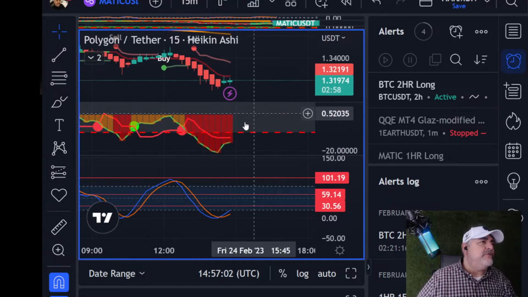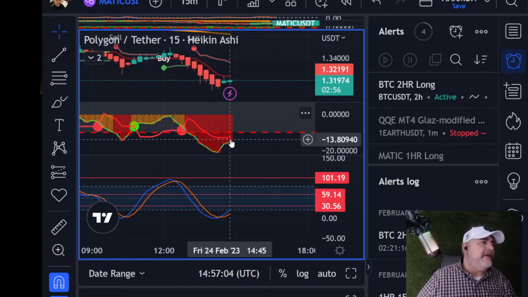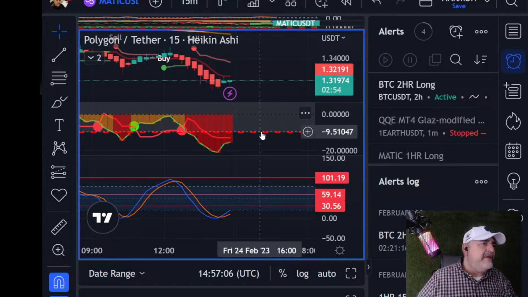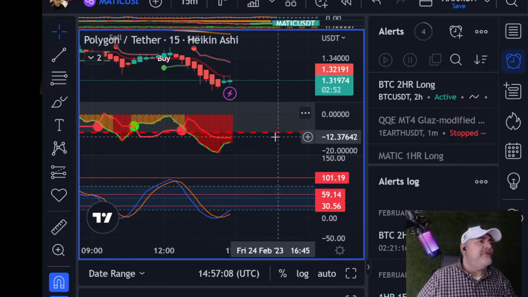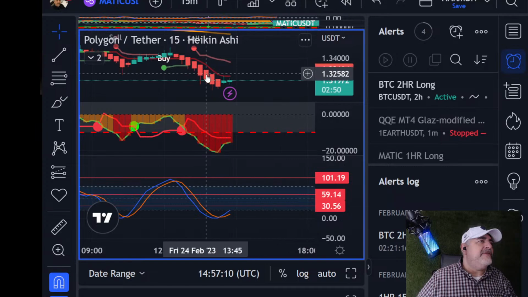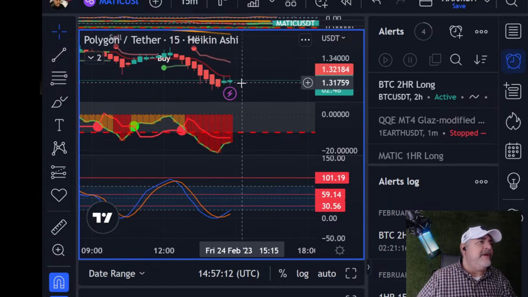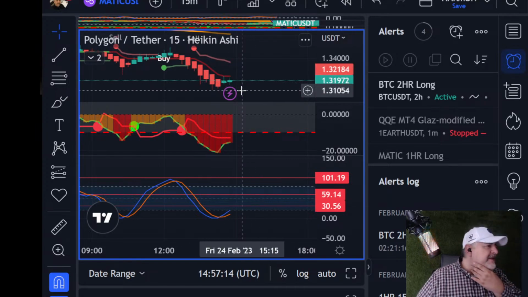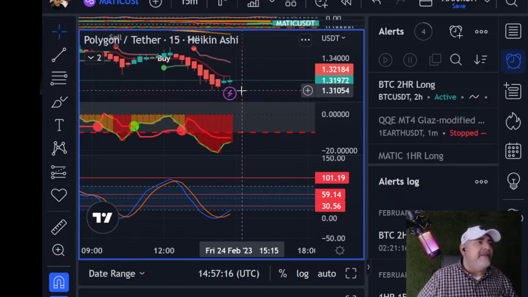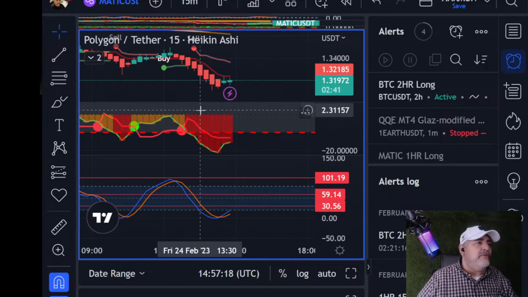Now I'm waiting for it to reset, which is go green, and then back to red to give me another entry back into another short, as long as the trend stays the same color, right? So as long as the trend doesn't change, but the moon does, then you have a moon reset. That's a moon reset trade.